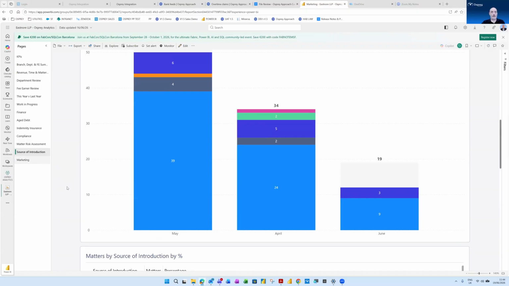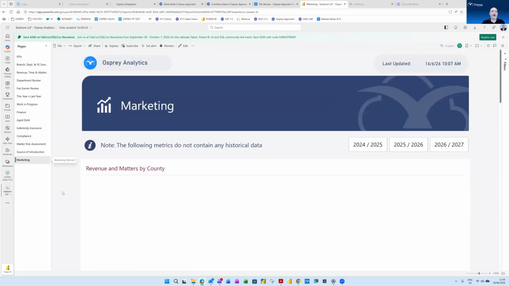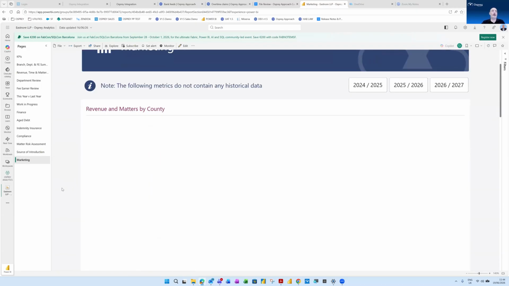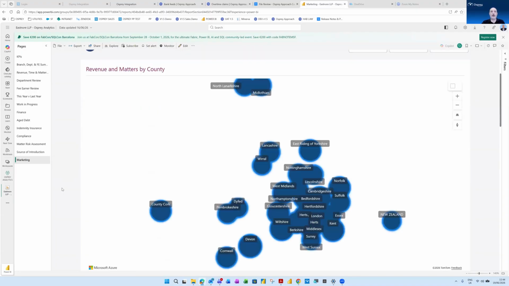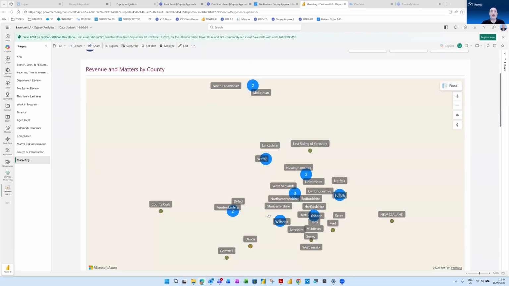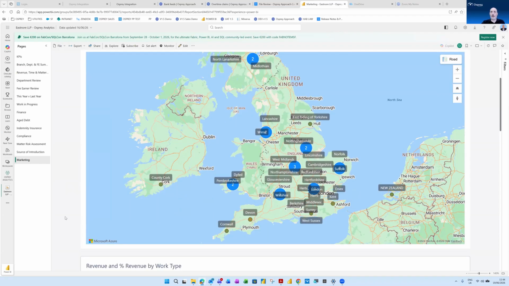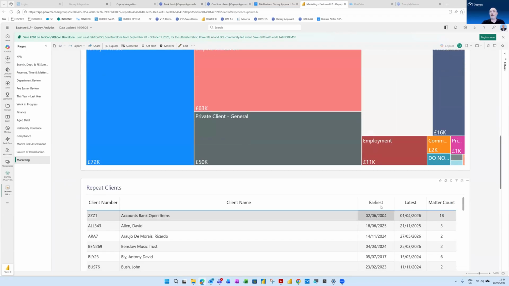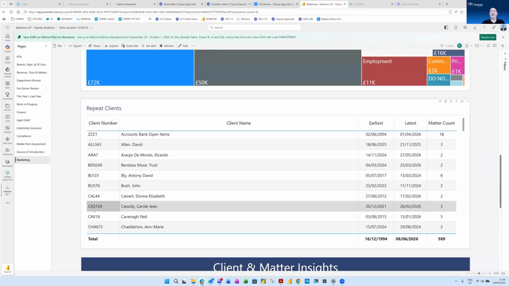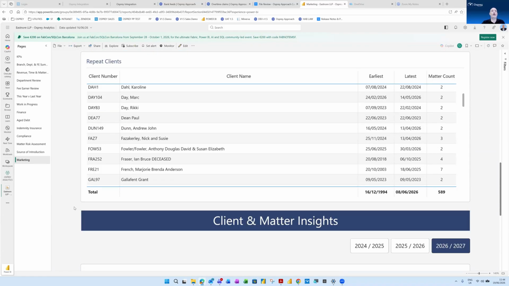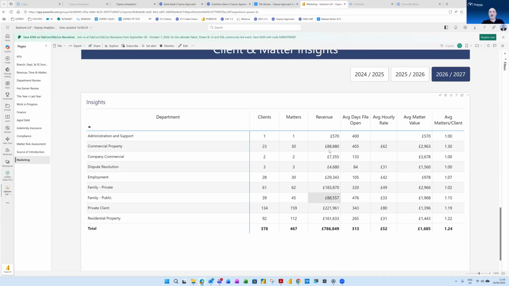And then the very final tab allows you to see things like heat maps. So we can plot your revenue, your clients, your matters onto the UK. Maybe you're interested in opening another office and you want to see where your client base is actually coming from. We could also showcase things like your repeat clients, so their earliest, their latest, how many matters they've had, and then also further insights.